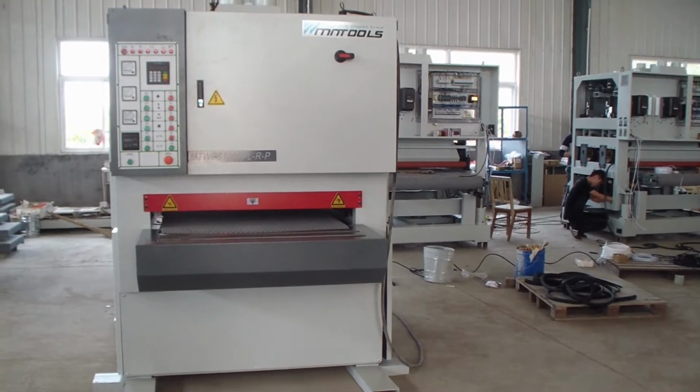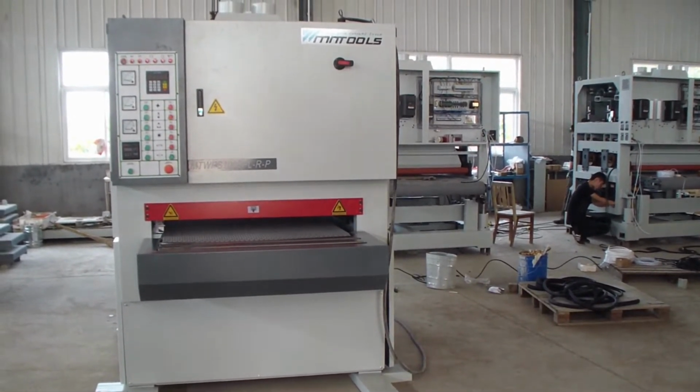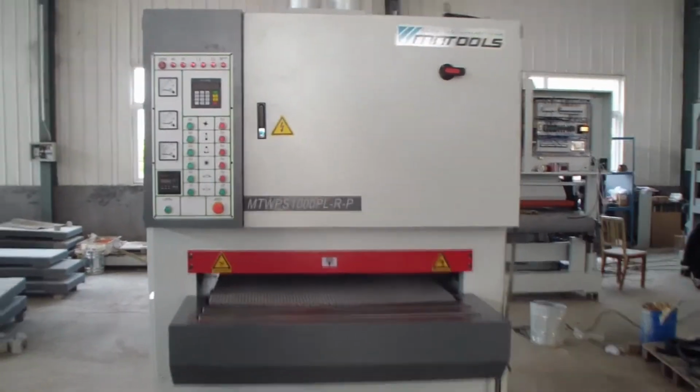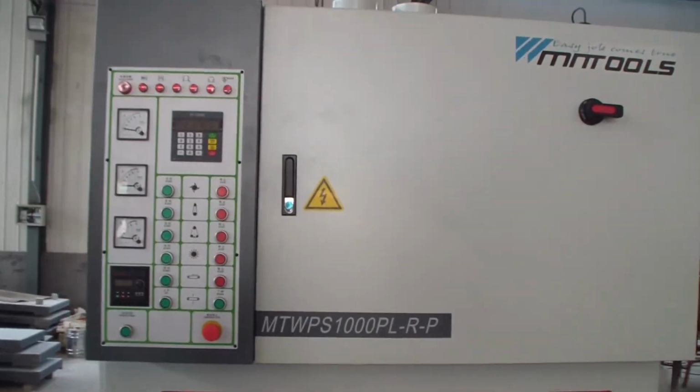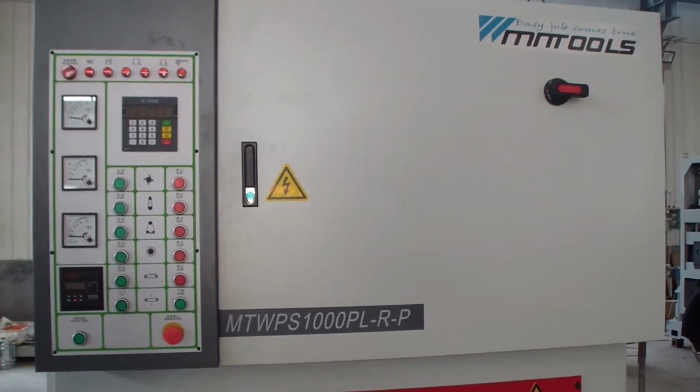Okay, right now we are making a production video for our wide planer and sander. This is the main panel. We have the main switch and the control panel here.